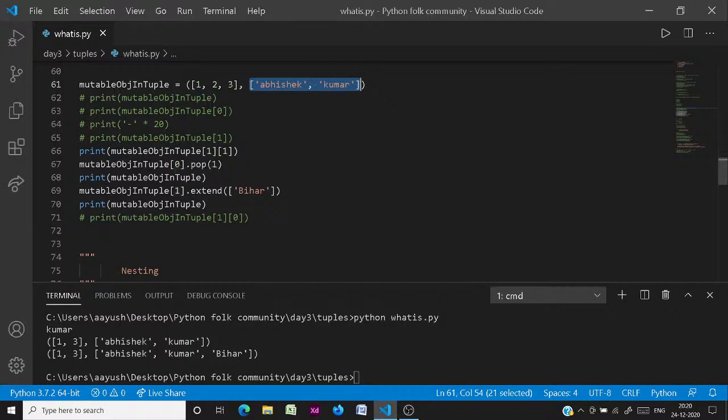By extend, I mean we are concatenating or adding something to this list, and Bihar gets added. So as you can see, we got this output.